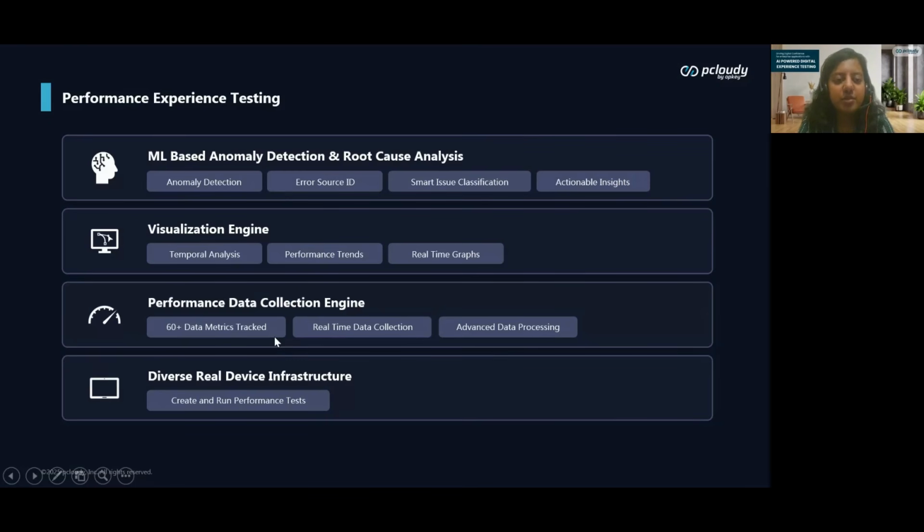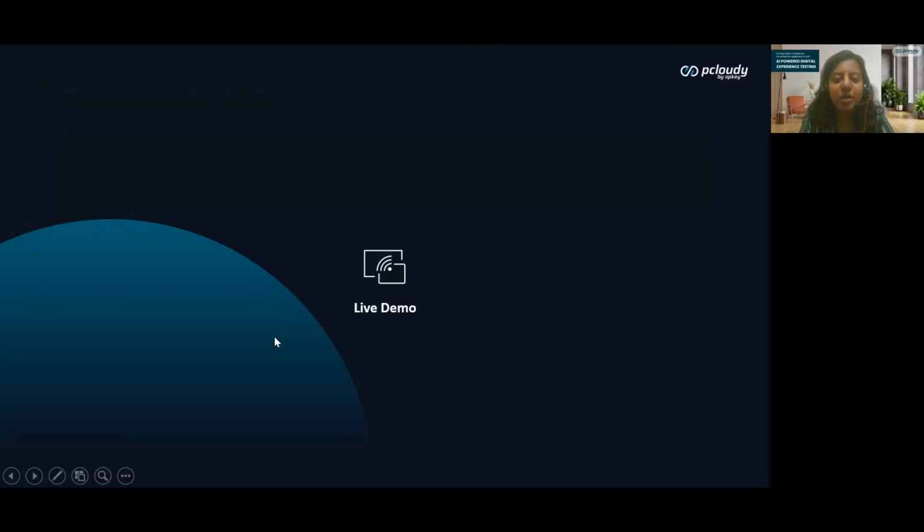And finally, we have ML-based categorization and anomaly detection, that will analyze those metrics and give you ML-based analysis of the same. So these are the layers of how our app performance testing module works. And with that, we will get into the live demo.